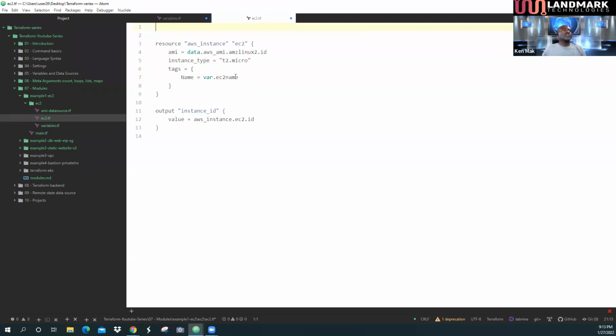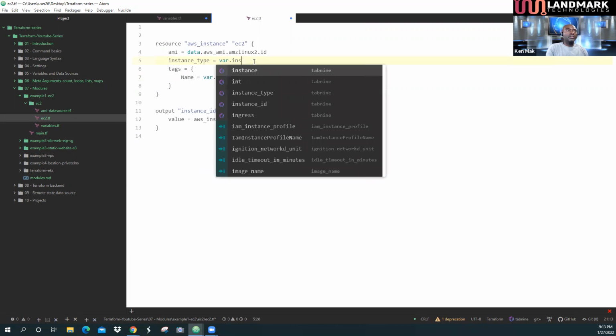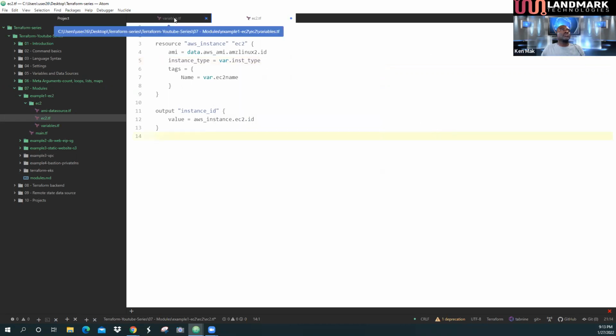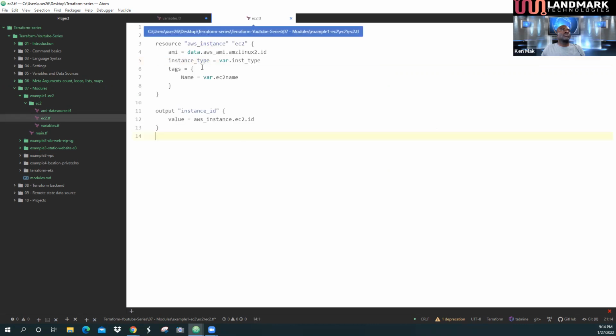So I can do that here and call this as a variable now. So I can say var.inst_type. That is the name inst_type, that is the name that I gave to this variable. So I have this.